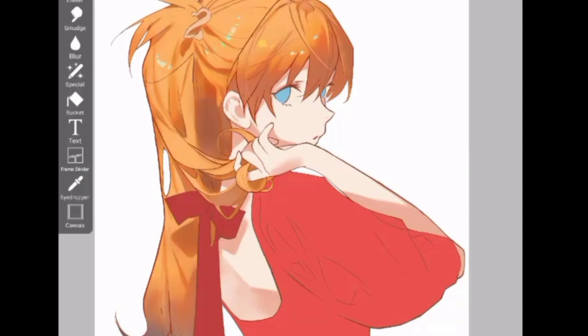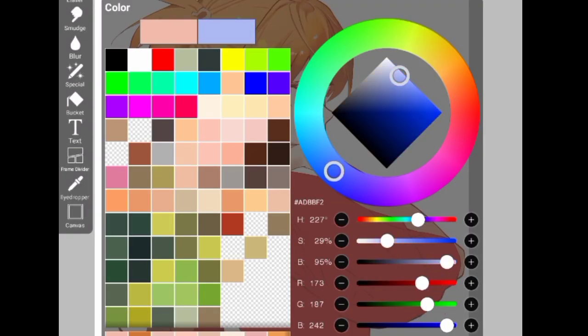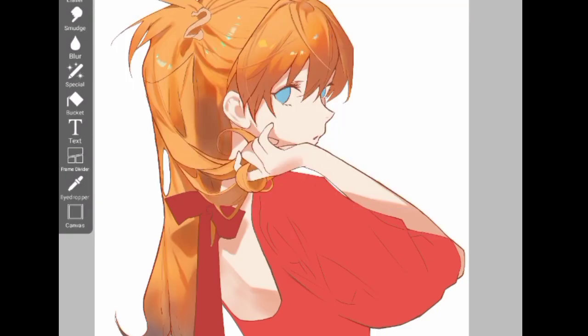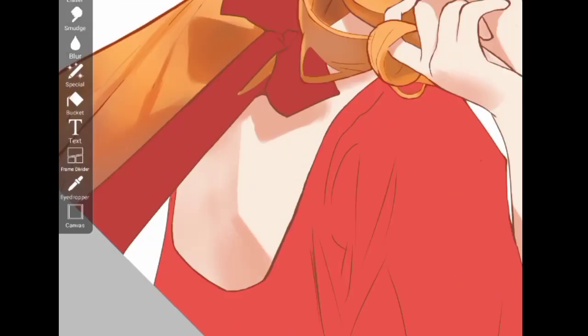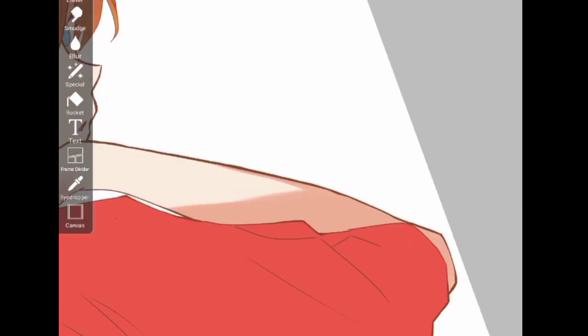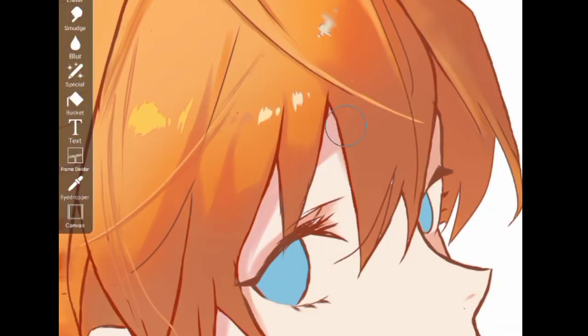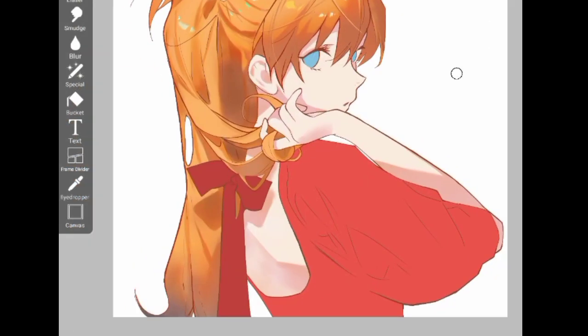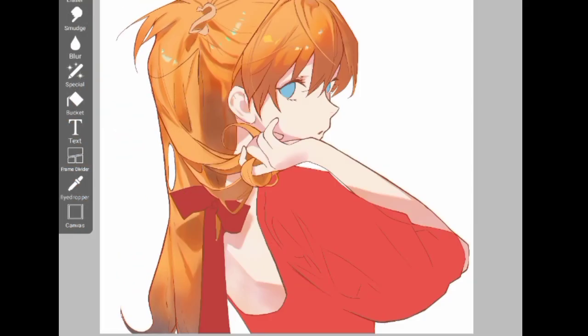So I'm done with the shadows, and after the shadows we're going to do the same as we did with the hair: duplicating the shaded layer, changing its blending mode and coloring it using a grayish blue shade of color. And yep, just color it and change the opacity according to your drawing and the lighting.